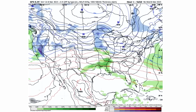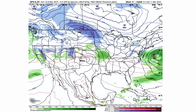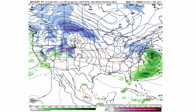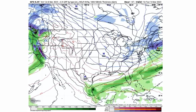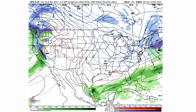Now let's take a look at that GFS model here, and I want to see if we get any agreement here. Storm number 1, it looks like we finally have agreement in a less snowy direction. So we get heavy snow to start for Pennsylvania, New Jersey, New York City, areas like that. But that does slip off the coast. Now we get storm number 2, where this model says it'll be pretty major, but nothing like what the European model is showing. And really, it's a lot further northward here. As you can see, we don't get a lot of Pennsylvania, New York, New Jersey, Maryland like that. We're mostly exclusive here for New England on the GFS model.